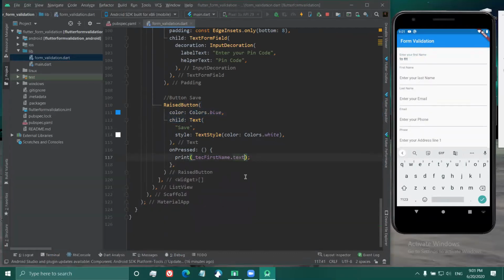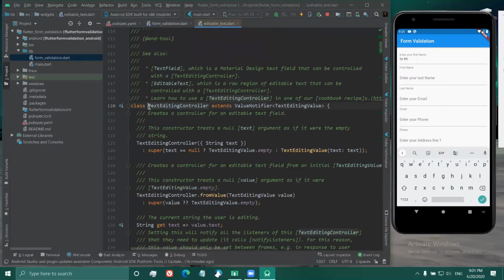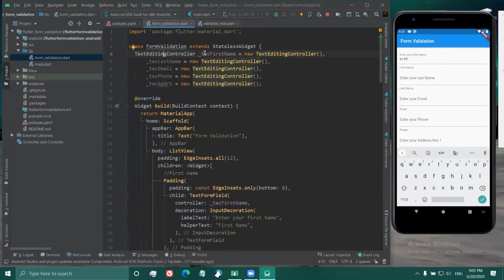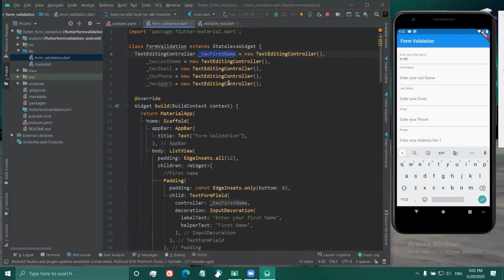And is the controller a class already written, or are we writing it? The TextEditingController is already a class that is written. If you control-click on it, you'll be able to see the whole documentation. It says create a controller for an editable text field. So this is also a good way of having a look at all the widgets and classes that are declared inherently inside Flutter. This is just a class. We'll just make an object and add that object here. The logic that is about to come is very simple.